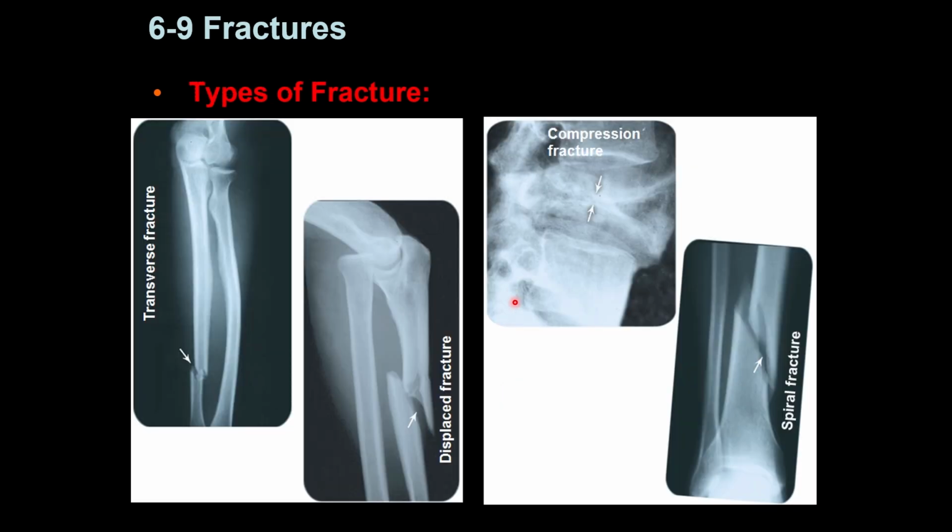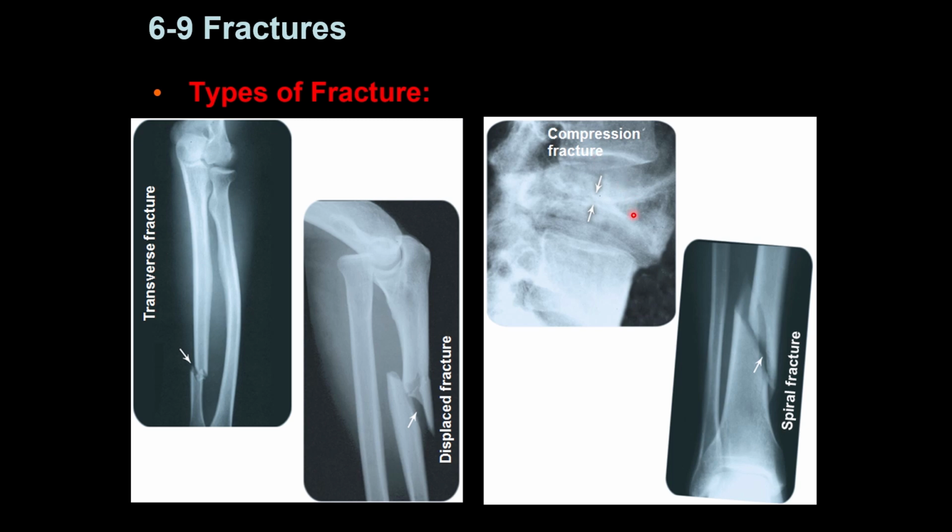So these are some clinical features that you can see of different fractures. This is called transverse fracture. The two ends are not separated, but it's like this. It's transverse, or perpendicular to the long axis of the bone. Displaced fracture means the two ends are totally separated. During the repair, you actually have to pull that limb and connect these two bones together. Otherwise they will fuse like this, and that's not good news.